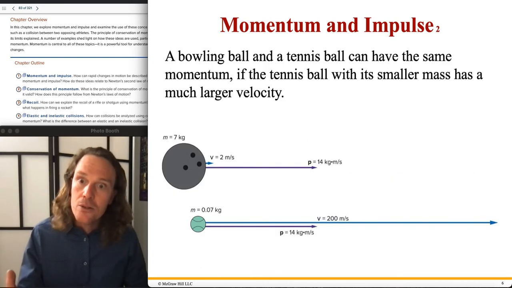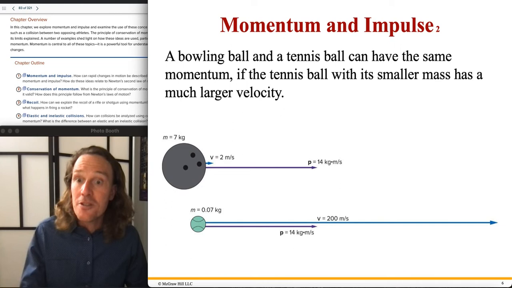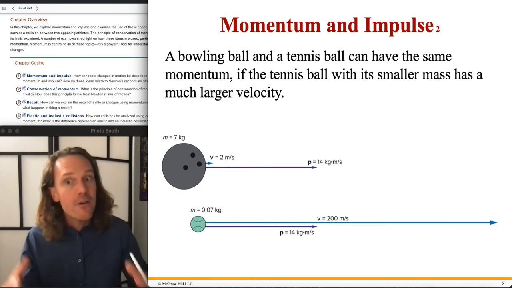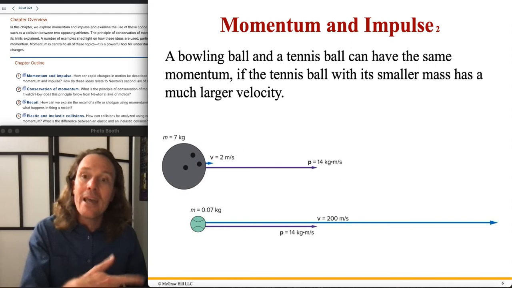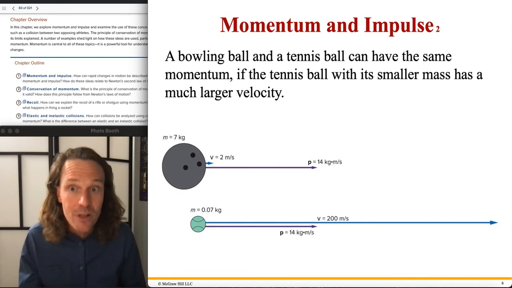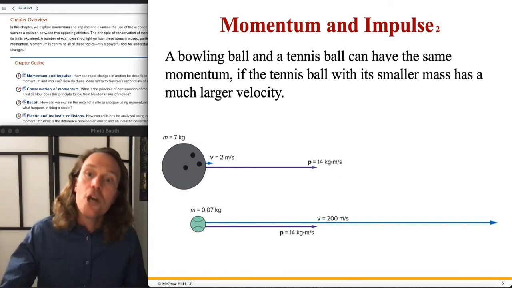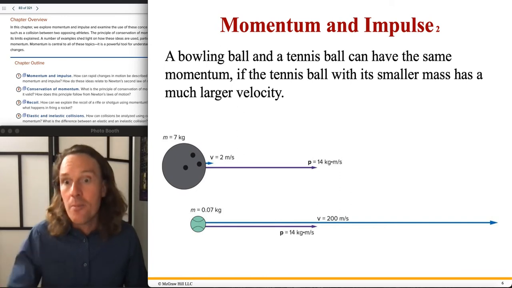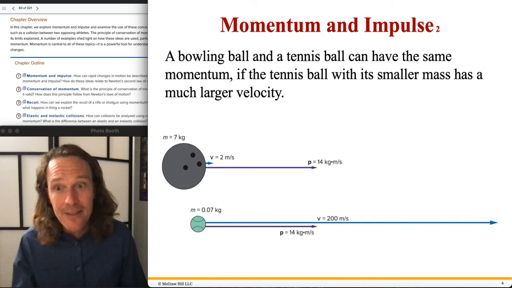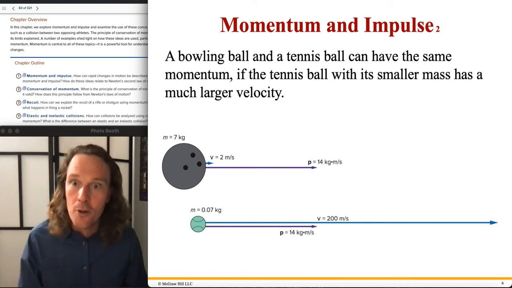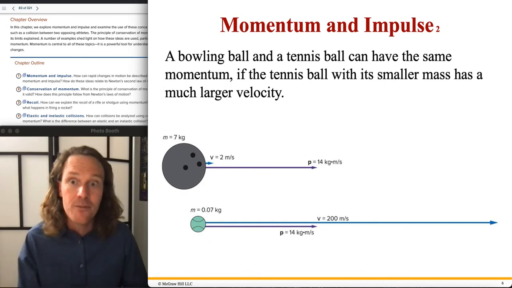Now, comparing momentum, I mentioned this before, and this was the figure I was thinking of. Comparing momentum between things is a good way of visualizing it, a good way of making sense of what it really is. So here we have a case, like I said, dropping the cow out of the hot air balloon, or dropping the ping pong ball out of the hot air balloon. Well, that one's hard not to imagine having air resistance. So let's say dropping the cow versus dropping the bowling ball. Which one has more momentum when it hits the ground? Clearly the cow, because they both have the same velocity.